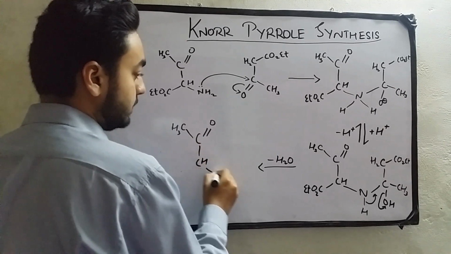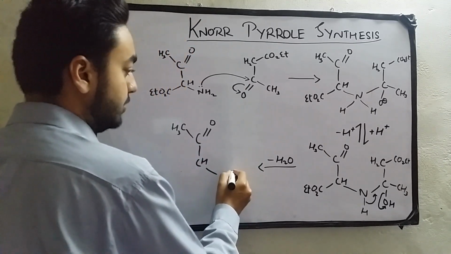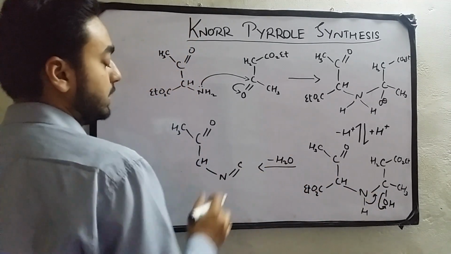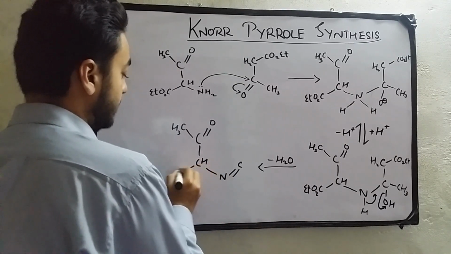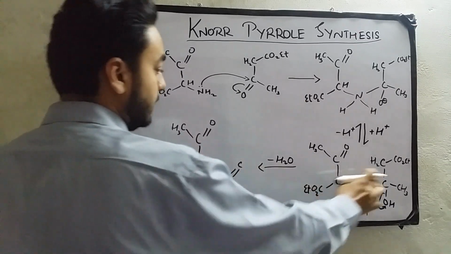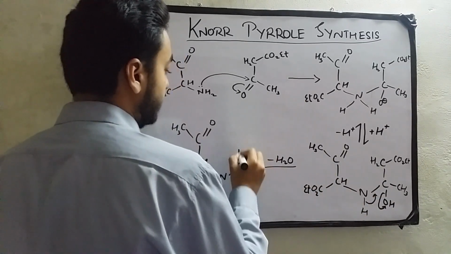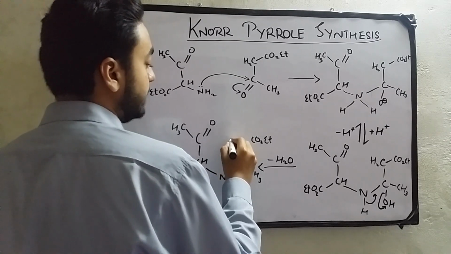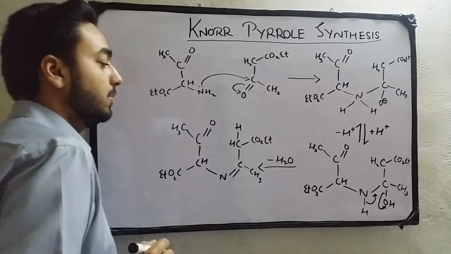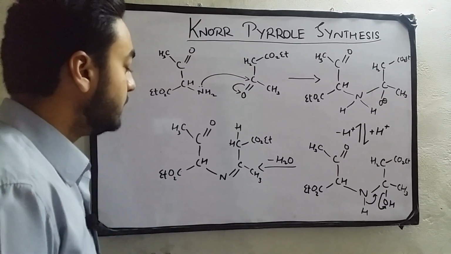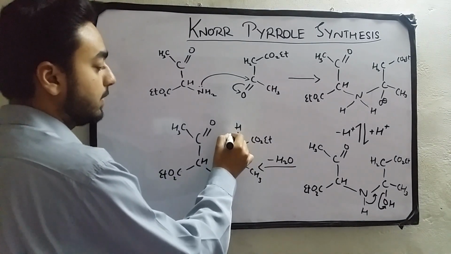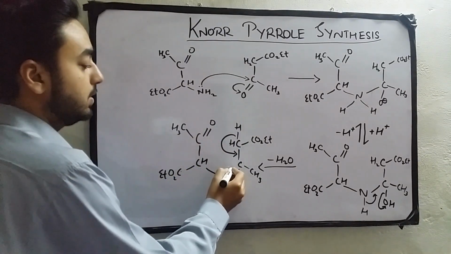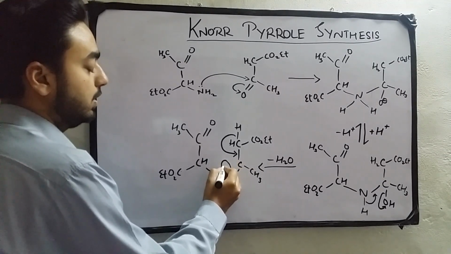CH and nitrogen. Now there is a double bond established between this nitrogen and carbon, and here the ester group as it is, and here the methyl group as it is, and here C and the ester group. Now this is CH2, so we can write it in this way, CH and H. That is one and the same thing. Now this bond will break and will be shifted between these two carbons, as a result of which one bond from here will break and shift on this nitrogen.